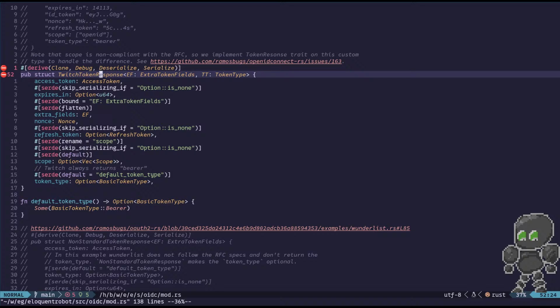Is there not a JWT approach? I'm pretty sure it returns at least one JWT in the form of the ID token, which has the claims on it. But there's also this surrounding response type which needs to be dealt with. I'll get it to work. I'm just not sure if I'll necessarily get it to work using the way this library wants me to do it. I can deserialize it just fine. I'm just not sure if I can get it to work the way they want. Yeah, auth is harsh. There's no question about it.